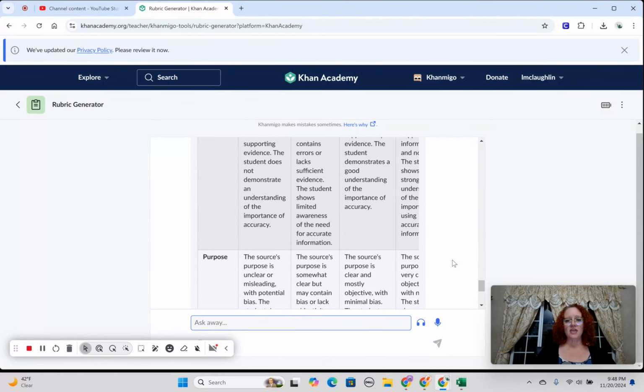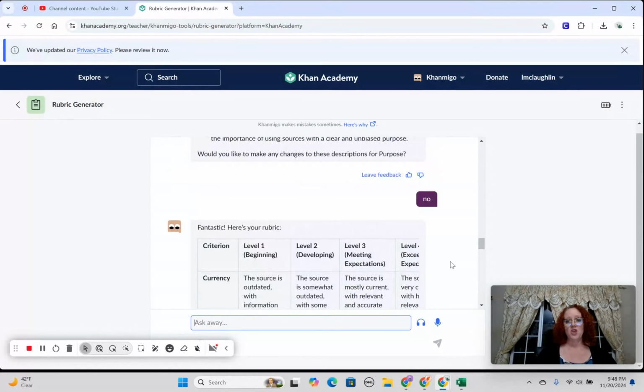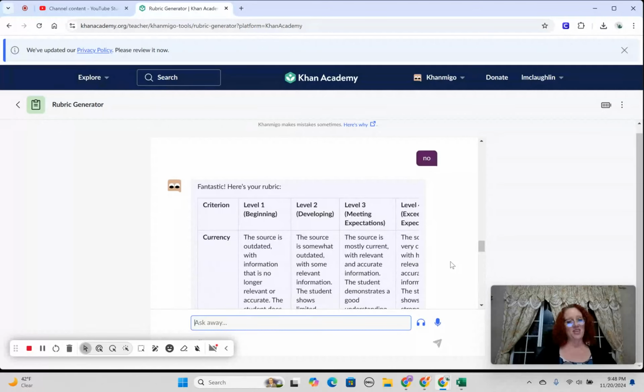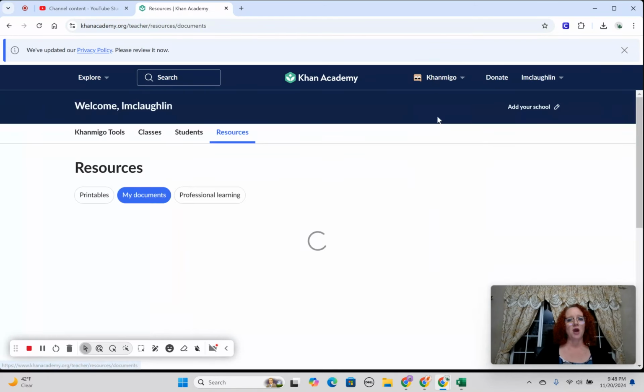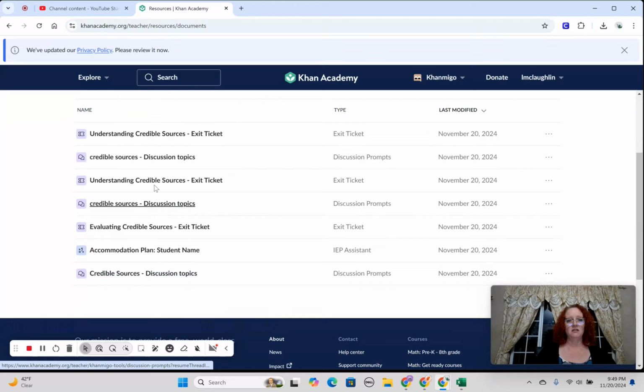Okay, so it created for me this beautiful rubric right here. It would be very helpful if I could print it. So I discovered that when it creates documents for you, you can go here to My Documents and see all of these things that I've created are right here, like that exit ticket.